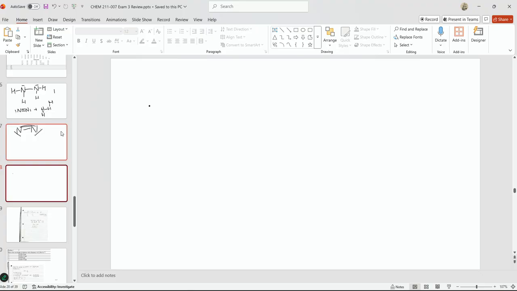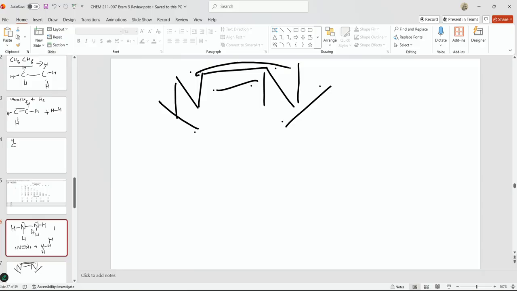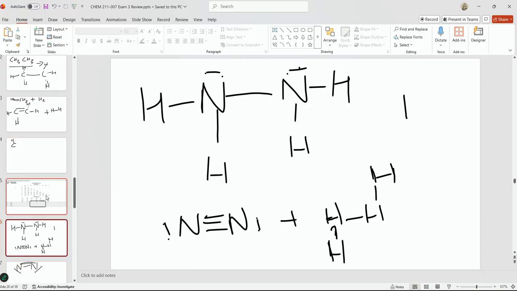Yeah, but the only thing I messed up earlier was making a triple bond in the product, and not counting for the single bond. So instead of having a single bond here in the product, I just made a triple bond, and that's wrong. In the reactant, you're not supposed to do that because there's an H. If there was just an N to N, then you can make a triple bond. But since there's an H and everything else, the max you can go is a double bond.